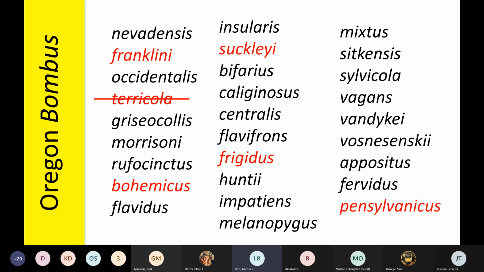I haven't seen any contemporary or historical specimens of that for the state. So it may be here. We will see. Finally, there are some records for Pensylvanicus, again, a species that's commonly misidentified. The closest reasonable records would be Midwest. And although we do get some Midwest bee fauna into Eastern Oregon, I find it probably unlikely that Pensylvanicus is here. We will see.